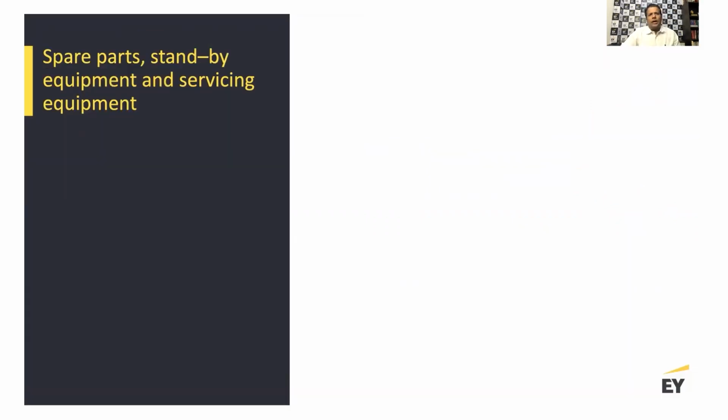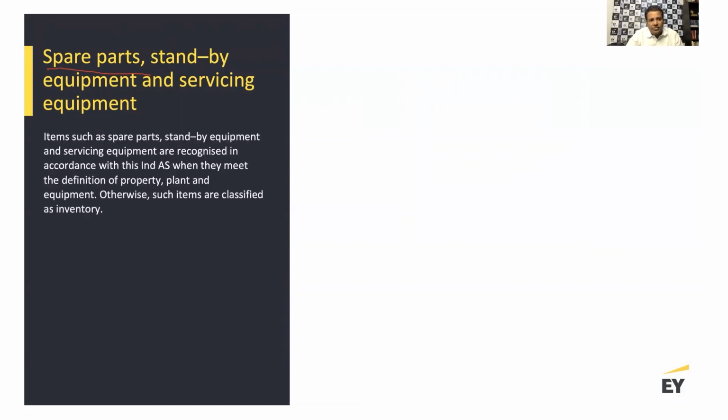Now I'm going to talk to you about the concept of spare parts. First we've talked about the primary assets. So let's say you have plant and machinery, but for you to maintain the plant and machinery in working condition, many a times we need spare parts. The question we often struggle with is whether a spare part has to be accounted for as part of Ind AS 16, which is property, plant, and equipment, or as part of inventory. And again, this is an area which often requires judgment.